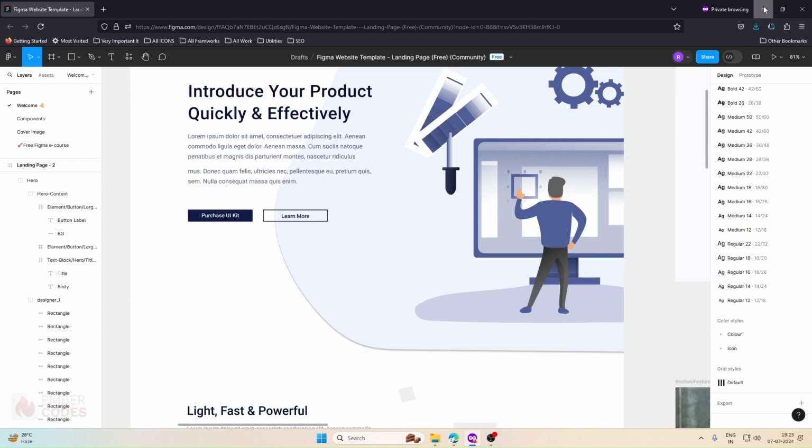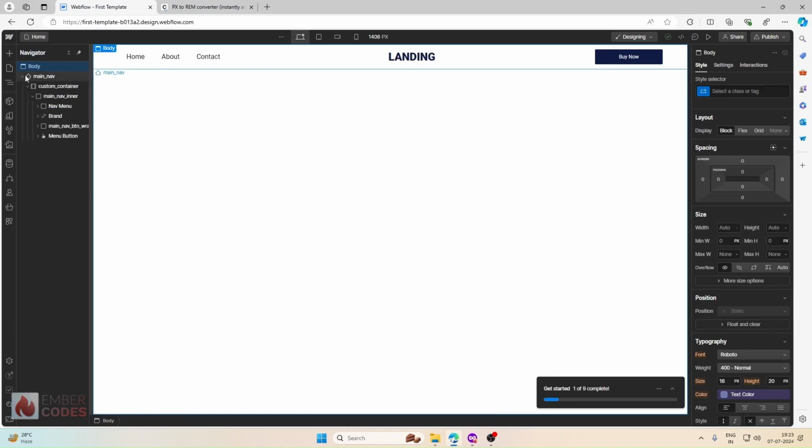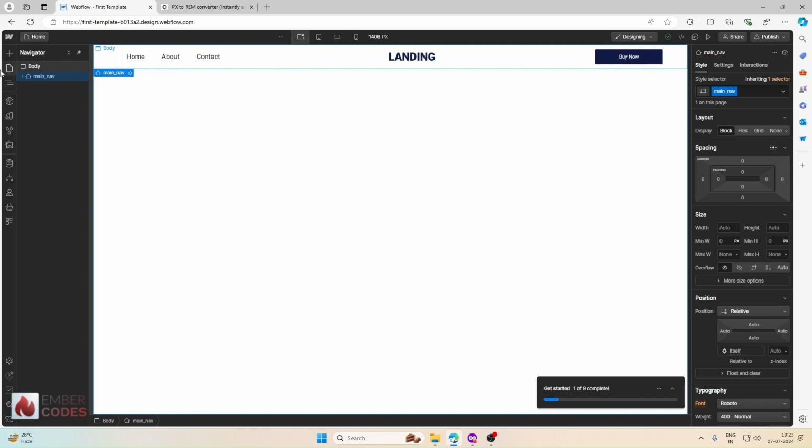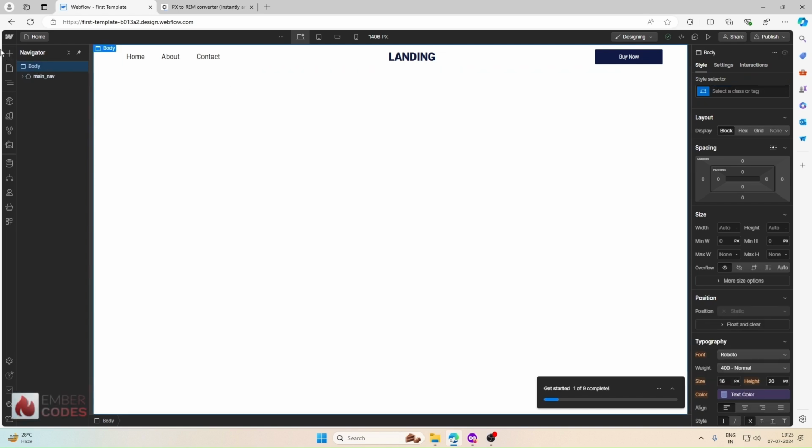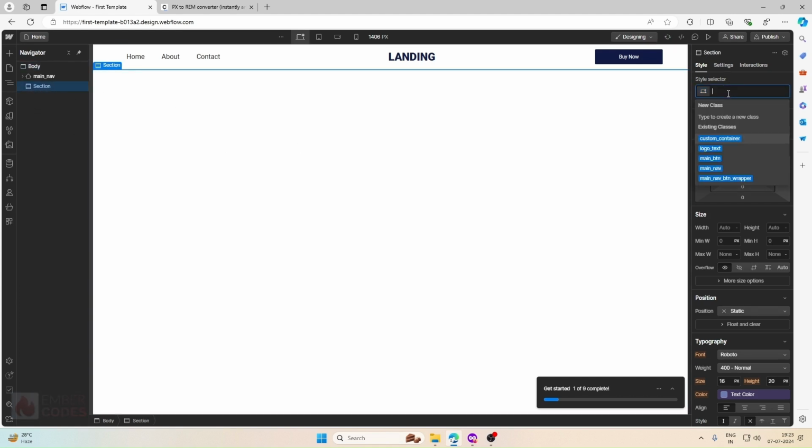So let's begin with the hero section or the banner section. This is the navbar. So I will select the body and import a section.